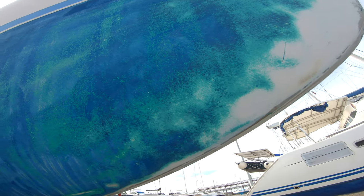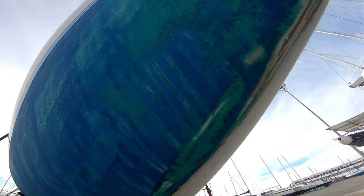After 3 days of scratching and sanding, we made something like half of the boat, maybe 60%. It's a very, very long job and it's a harsh work. But anyway, we are happy because so far so good. For now the port side is almost all white because of the gel coat. We still have a lot of work to do starboard. The rudder is as well done, well, halfway.